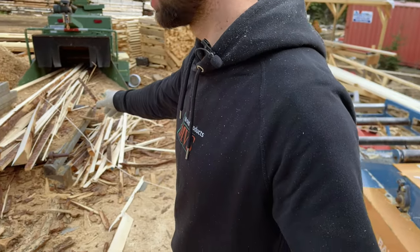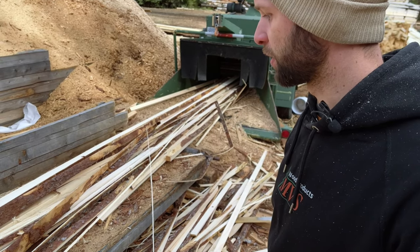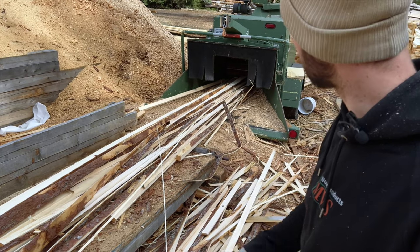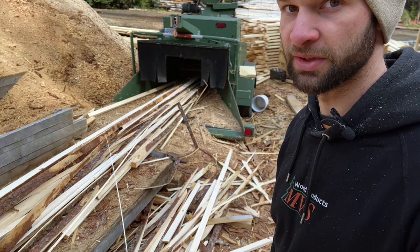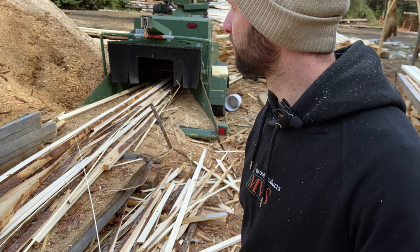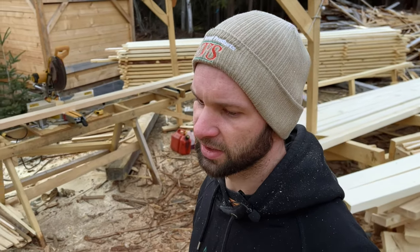So behind me, we've got the wood chipper set up. We load it up like this, it's all prepped, and then we fire up the chipper and run it all through at once. It gobbles all that up in a couple of minutes. That way we don't have to feed it really, it just auto feeds in. And it makes us a lot of wood chips, which we will then use to kiln dry, and more probably. We do make a lot of wood chips, so we have to find a use for them.